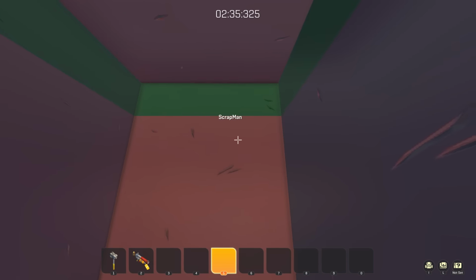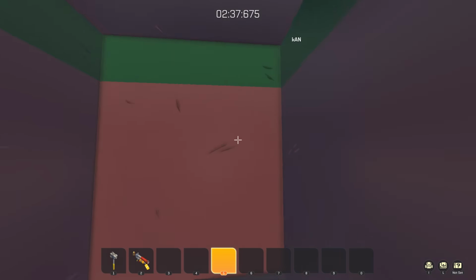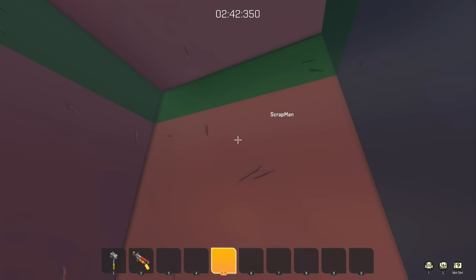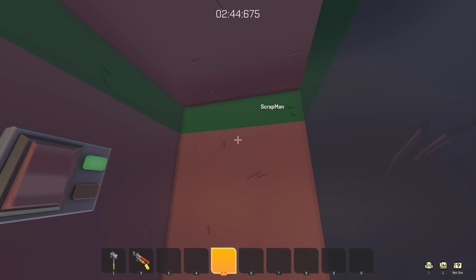There's got to be a way to get in this building without the stupid music notes. That's right. Well, I haven't found you yet, so. That's good. Hey, Scrapman, you solve any good puzzles lately? No.